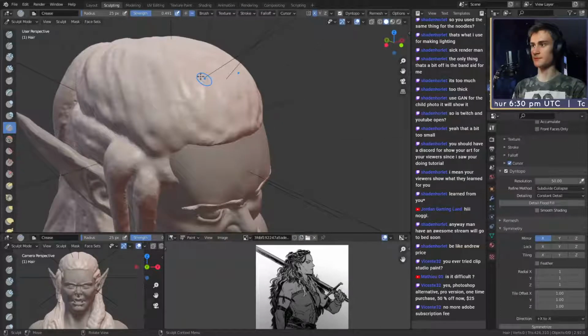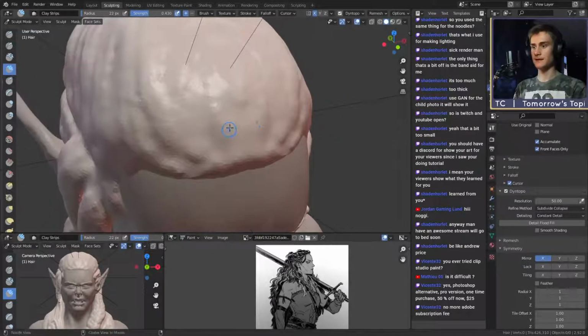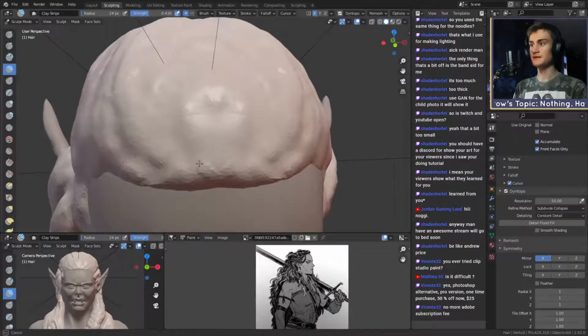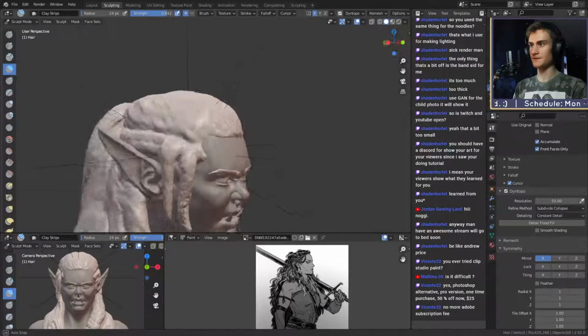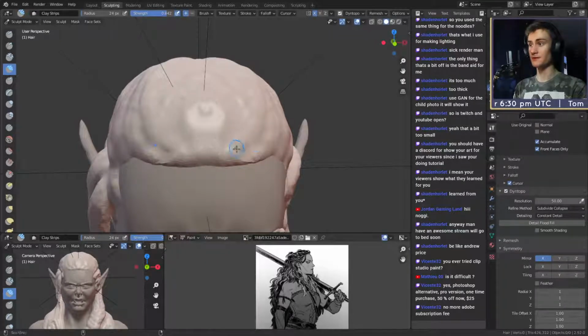I guess the first part would be the top part. Now we can actually create some flow. What I mean is, if we now use the clay strip brush, we can actually see these individual lines that we can draw. If we increase the strength, it's even easier. Like this. See how we can really create this nice flow or structure? You can immediately see that it kind of looks like hair. Of course, it's still pretty blocky, but it reminds you more of hair than what you had before.